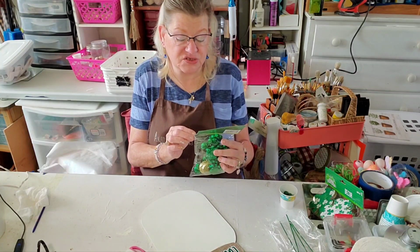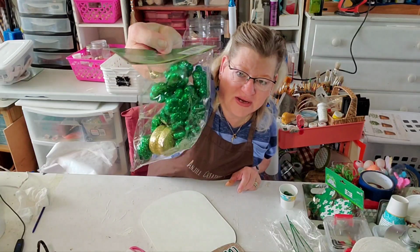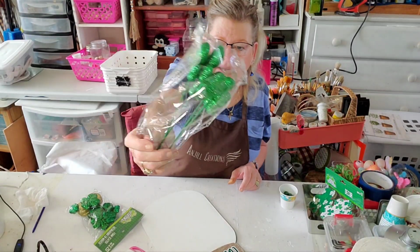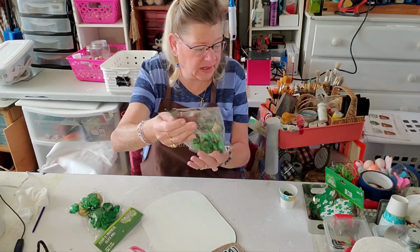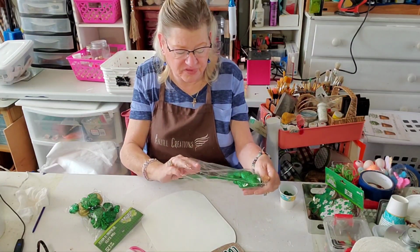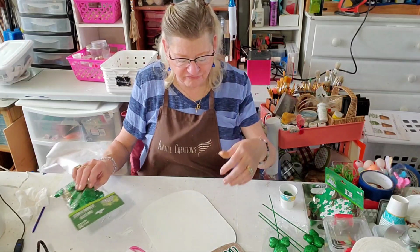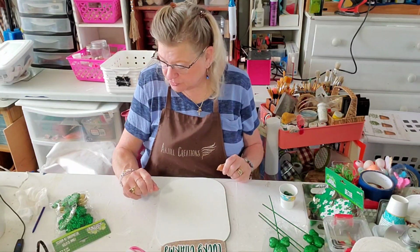And I have this pack of 20 foam scatter from the Dollar Tree. It has little coins and little styrofoam shamrocks. And this is also from the Dollar Tree. I don't have the top of it anymore, but I believe I only got 4 picks in here. This might be from last year, so I don't know. But Dollar Tree has all kinds of little shamrocks and things.